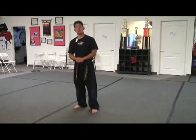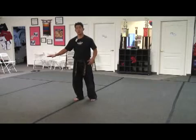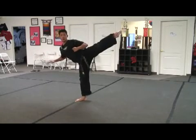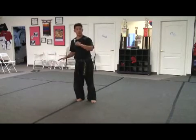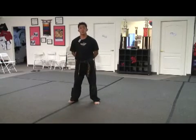Practice it with power and accuracy, but it's also really good to do some practice holding a bag or an object to help you keep your balance. Get a good pivot on that foot — kick, in, and down. Then practice doing it fast. And that's going to be your in-place side kick.